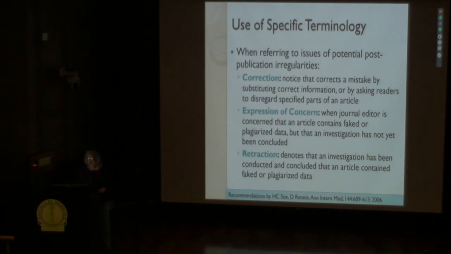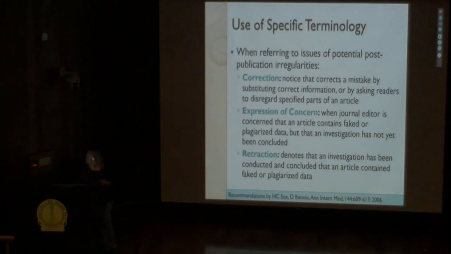But it's an embarrassment anyway. So when you're dealing with potential post-publication irregularities, one investigator recommended to categorize them using specific terminology. A correction is something just a little minor detail. An expression of concern is when the editor's thinking that it's probably fake data or plagiarized data or something's really wrong, but the investigation hasn't concluded.